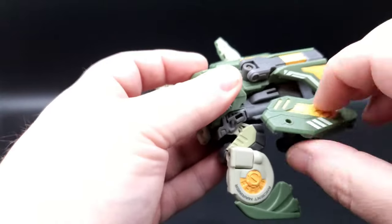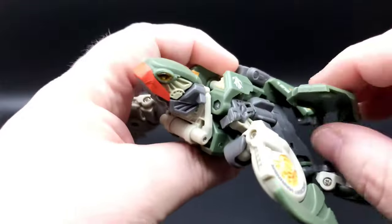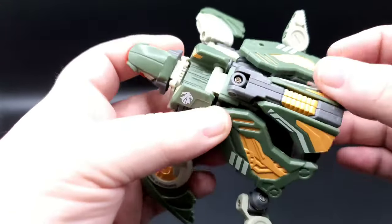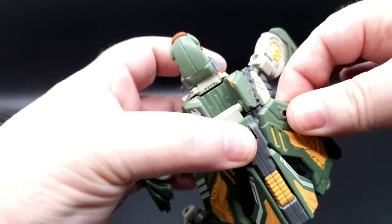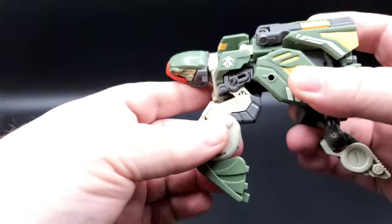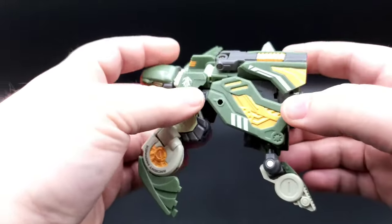All right. Then you want to take these pieces right here. And there's a little tab right there. You're going to tab it into this slot right here. And do the same over here. And there you go. And you just want to situate your fins how you want. And that is how you transform.